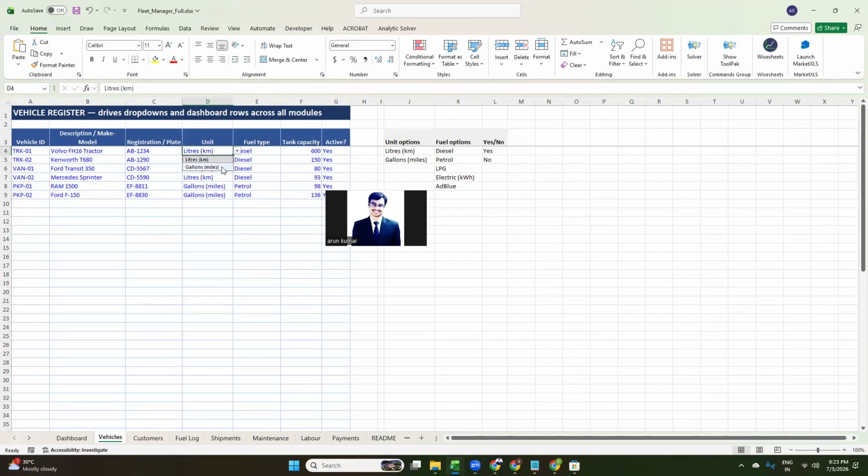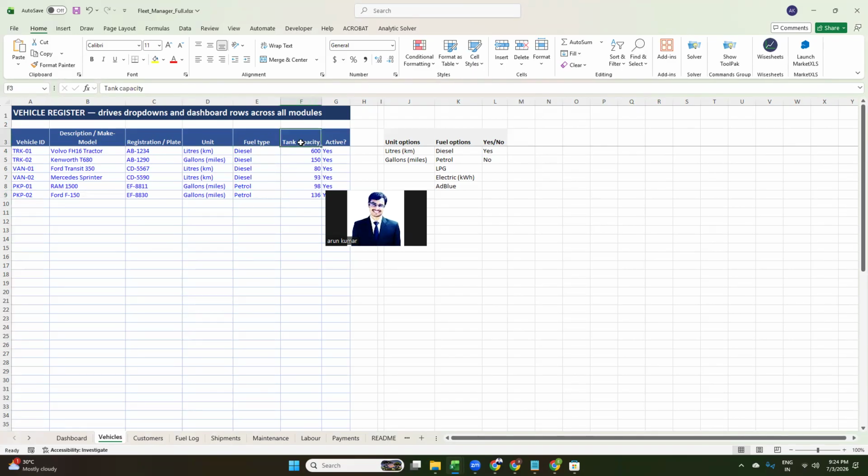So we have liters and gallons, and we can select here. Similarly, for fuel type, we have options available as diesel, petrol, LPG, electric, and AdBlue. We can increase or decrease these fuel types according to our customizations.